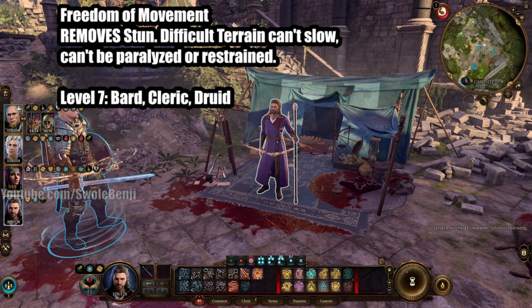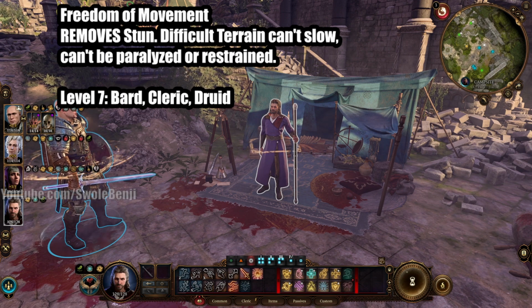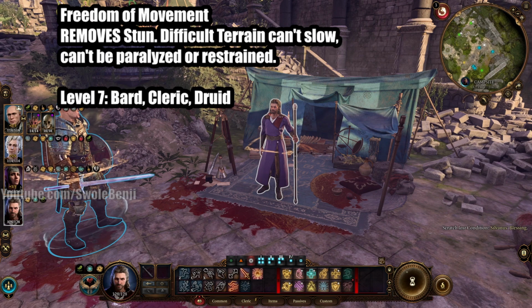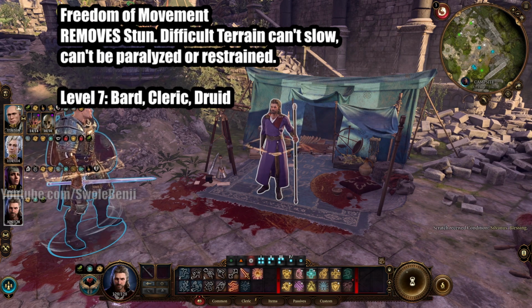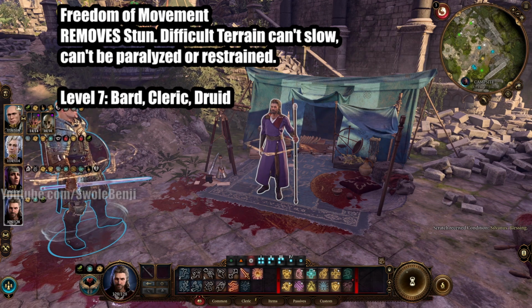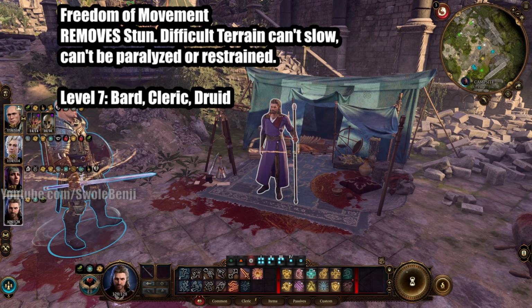Freedom of movement removes stun, which we wouldn't use this for, but just so you know. Difficult terrain cannot slow you down. Difficult terrain is things like grasping vines, lava, ice. There's a lot of difficult ground you will traverse, like shallow waters and whatnot. You can't be paralyzed, and you can't be restrained.